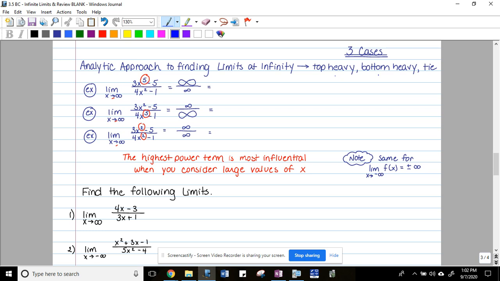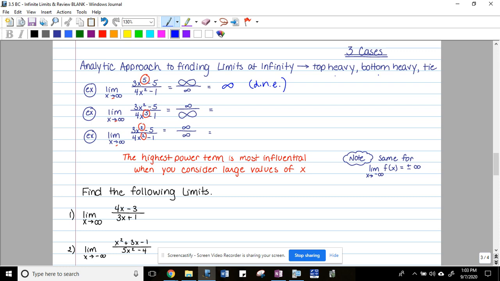So if the function is top heavy and you're thinking of direct substituting in infinity, which is not a real thing we can do, but we can kind of picture that, I'd have a big infinity divided by a little infinity, or in other words, there is no horizontal asymptote. This thing is climbing toward infinity, or if one of these were negative, climbing down toward negative infinity. Does the limit exist? No. Just like the last set of notes yesterday, we're just saying it does not exist.